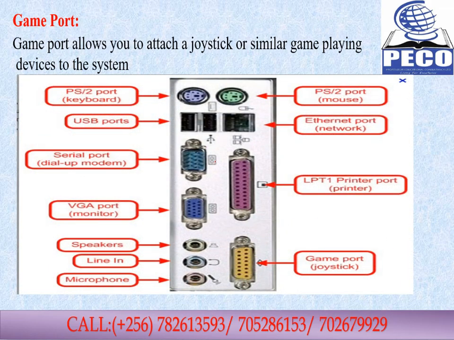Now, here we have a simple diagram showing the system unit and several ports outside. Here we have the printer port, that's the parallel port we're talking about. Ethernet port, these are usually for network. PS/2 for mice, PS/2 for keyboard. You may connect a mouse and a keyboard here. Usually you can fix your mouse and your keyboard here.